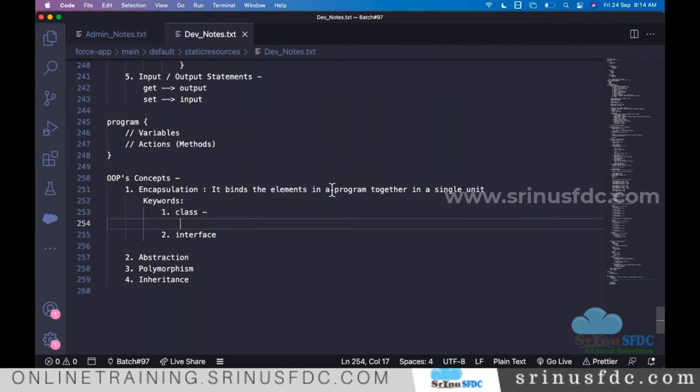When I say integer age, and I define that variable, the system won't allocate memory, right? That is a plan. If age is supplied, it should allocate this much memory. Like that, we plan inside the class.